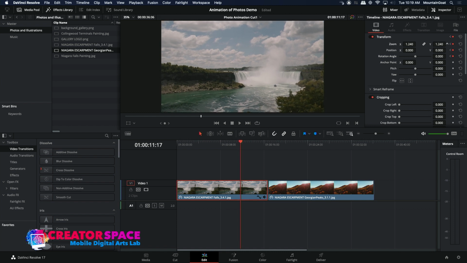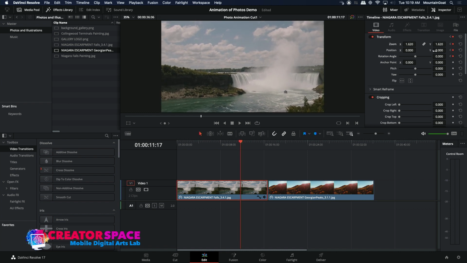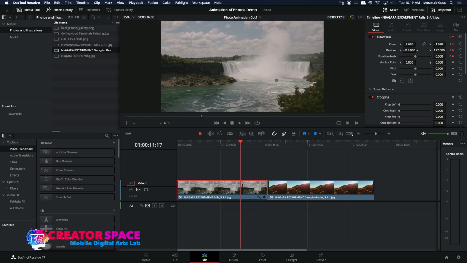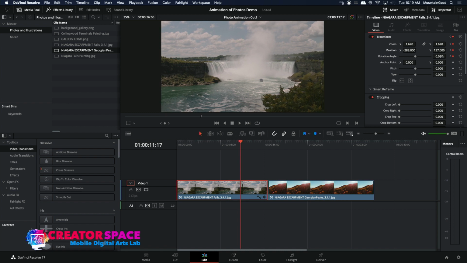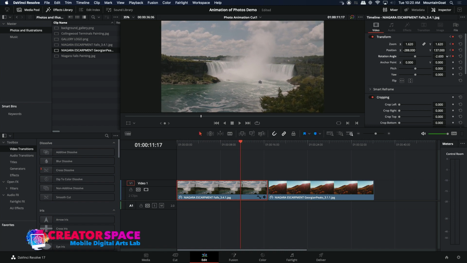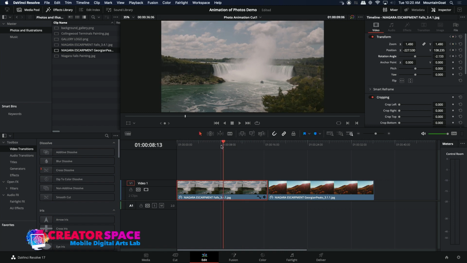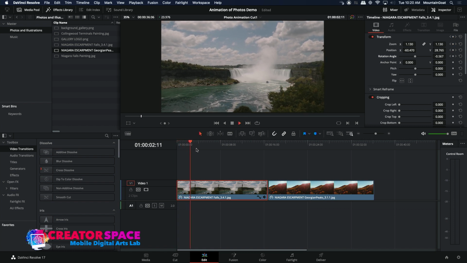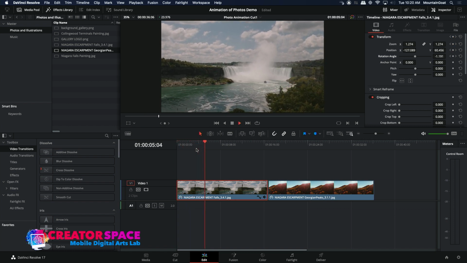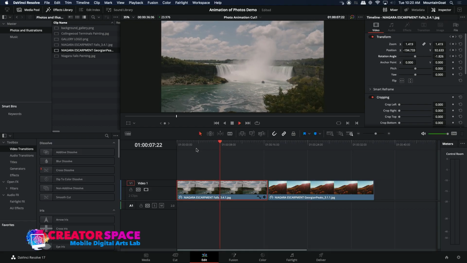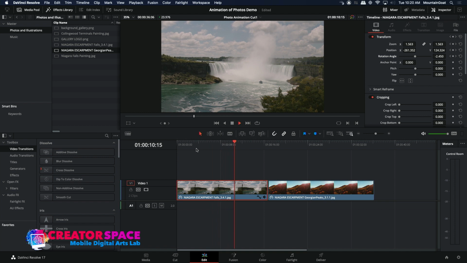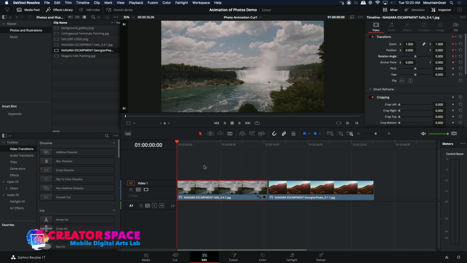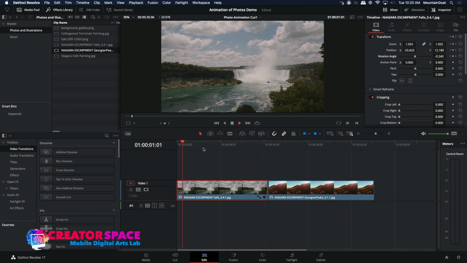So now I'm going to just drag this. I'm going to zoom in on it a bit. I'm going to also have it go up and have it also move on the x-axis a little bit like that. And we're going to do a little bit of a rotation with it. And here now, let's go from the beginning and let's play it back. See, and just like that, we've created an overall zoom and a slight rotation.